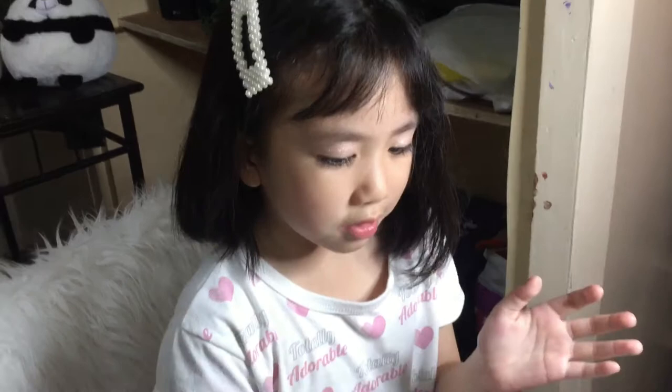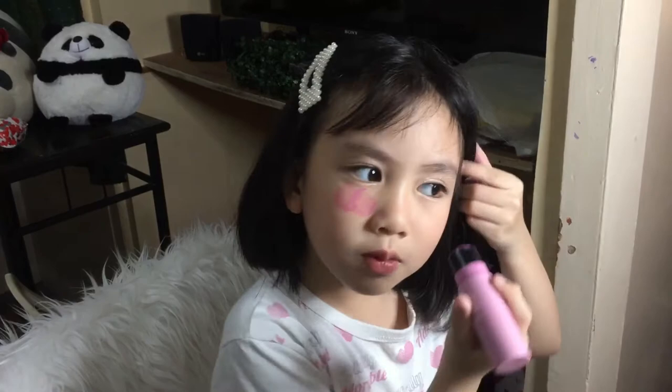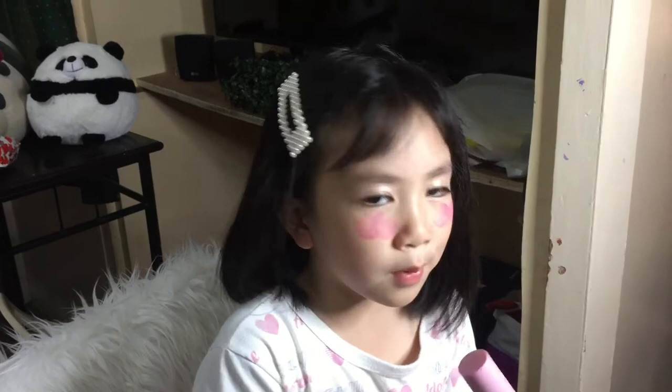And now it's not the right one. Yes, so I need to do two dots. One, two. But it smells like real strawberry, but I'm never gonna eat it. Now I need the brush.